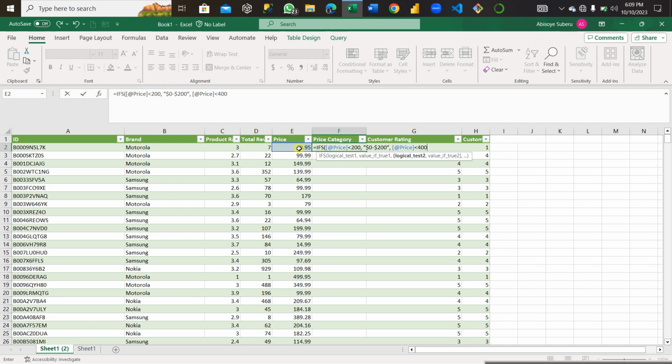And again, if the price is less than 400, return $200 to $400. Then if the price again is less than 600, return $600 to $800. And if the price again is less than $1,000, I'll put $800 to $1,000.